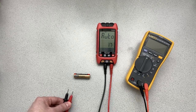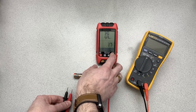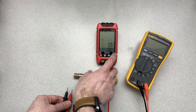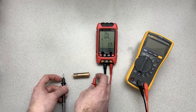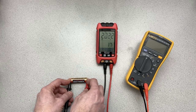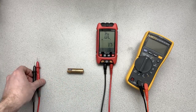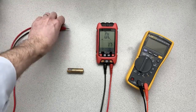Now, one of the things that we can do is we don't have to rely on the unit to do everything on its own. We can say, okay, well, we're going to measure volts. It takes a while to get into that. We'll assume that's volts. And so if I do that, it's much faster, right? Much faster. Okay. So that's something to recognize, that you can use it in that fully automatic mode, but it takes quite a while, and it may give you some false readings beforehand.